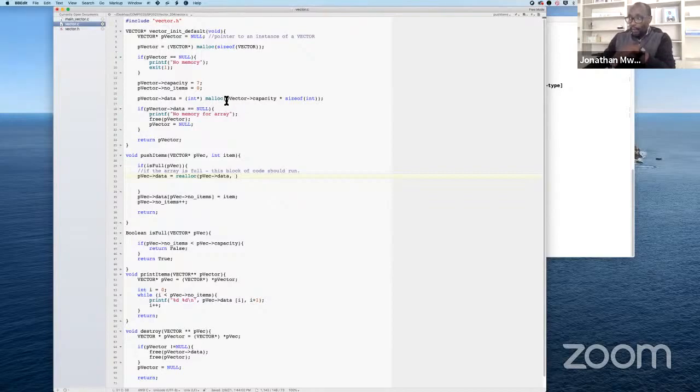So, well, number one, I should have something like this, pvector capacity times size. This is the amount of memory that we currently hold. We currently hold pvector capacity times sizeof integer. That's the number of bytes that we currently have. Okay, so how many more bytes should we add? How many more bytes should we add?